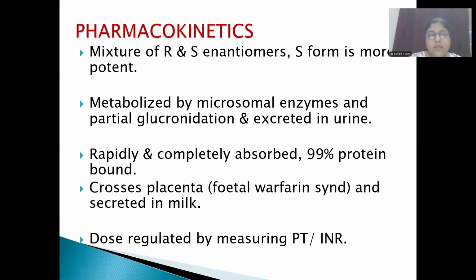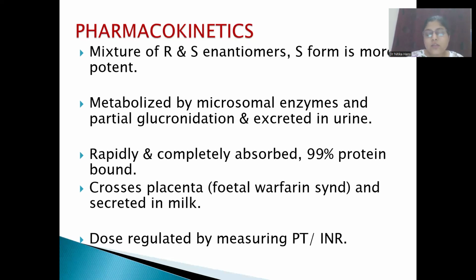Pharmacokinetics: it is a mixture of R and S enantiomers. The S form is more potent and is metabolized by microsomal enzymes and partial glucuronidation and excreted in the urine. It is rapidly and completely absorbed and 99% protein bound. It crosses the placenta, and when it does, it can lead to fetal warfarin syndrome, so it is teratogenic. It can also be excreted in the milk.